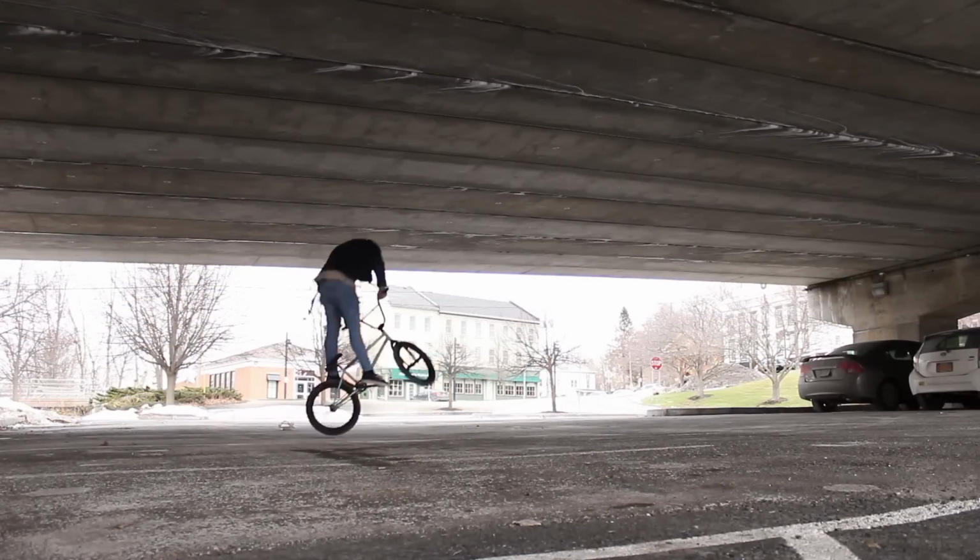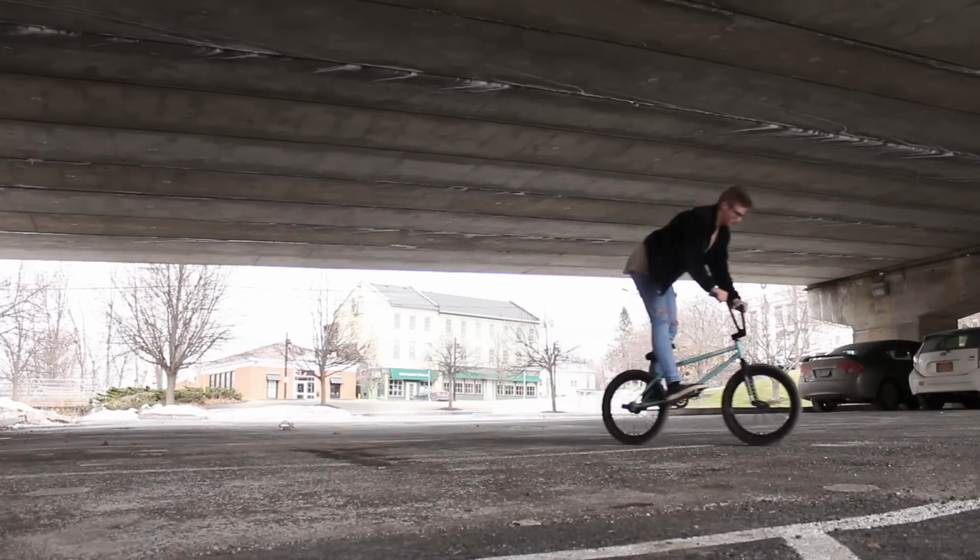Spinning is very, very key in biking. Spinning is one of the main things in BMX. It's one of the tricks that come after you learn all the other necessary tricks I listed. Spinning is very easy once you get the hang of it. Once you go cockeyed off your axis and try it more and more, spinning becomes really easy. So one thing to learn is to do a 90 degree rotation.